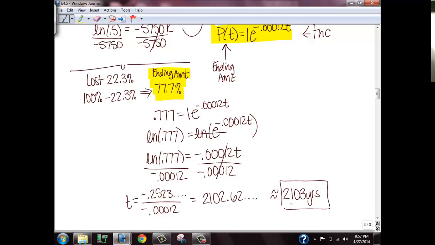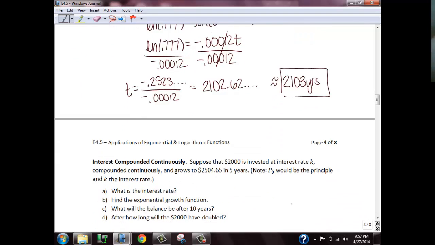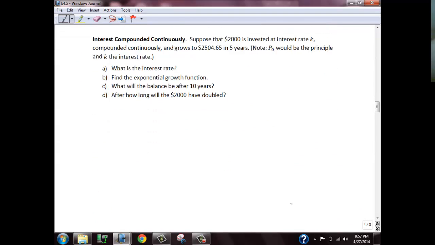I'm going to look at one more, and then I'm going to give y'all some to do. I want to look at one more example where we have to figure out K by ourselves first in order to get our interest rate. Okay. This is talking about compounded interest continuously. Okay. So anytime we do that, we're assuming that it's going to grow. So as it grows to a certain amount, we would hate to think that we would put our money in a bank and it would decay, correct? That would not be good. So we're going to go ahead and use our P of t is equal to P naught e to the kt with a positive k.